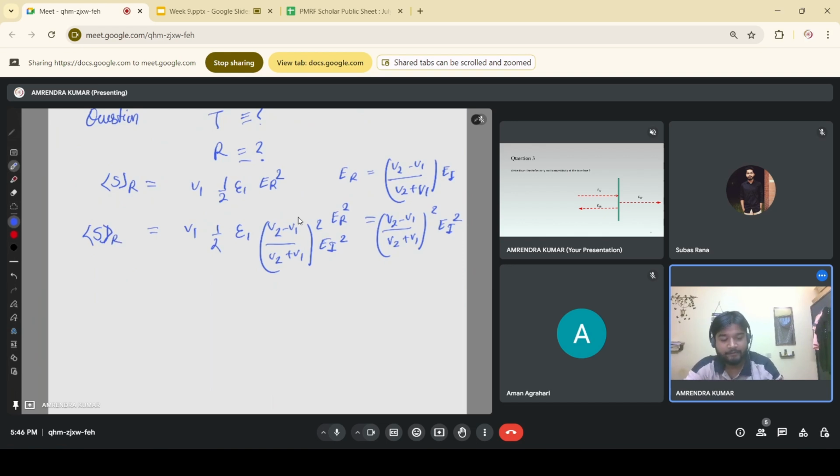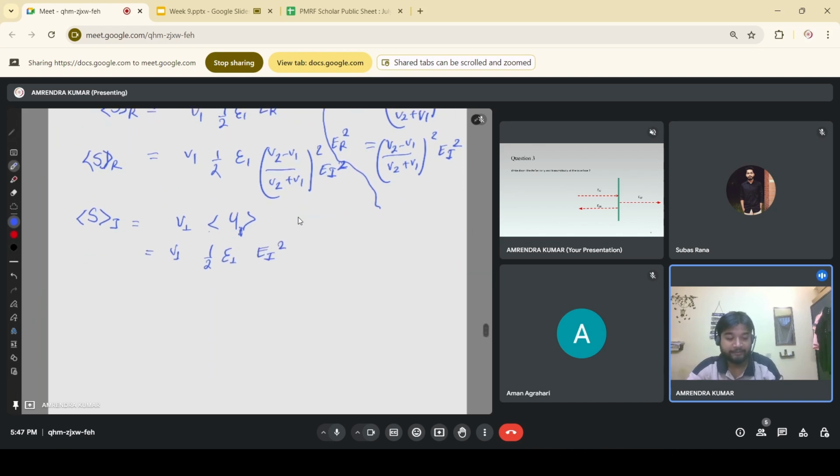But now let us calculate how much intensity we are sending, how much intensity the incident wave has. That will be S incident. So what will it be? It will be the velocity, that's V1, times the energy density, G incident. So it will be V1, and the energy density is half epsilon 1 E incident square.